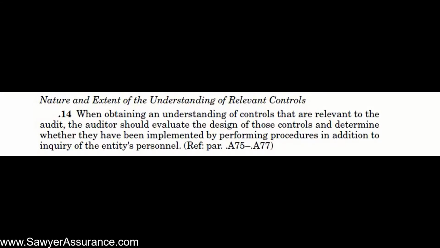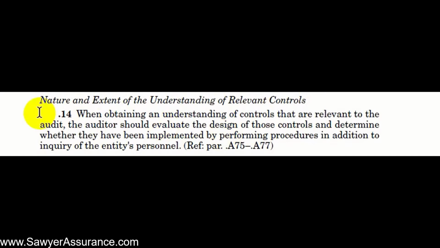Okay, so here we're continuing AUC section 315 for understanding the entity and assessing the risk of material misstatement. In the past couple of videos, we've been going through gaining an understanding of the entity's internal controls. In the last three videos, we gave an overview of AUC section 315.13, which gives an overview of what an entity's internal controls are. So now we're going to be diving a little deeper into how we gain an understanding of the entity's internal controls that are relevant.